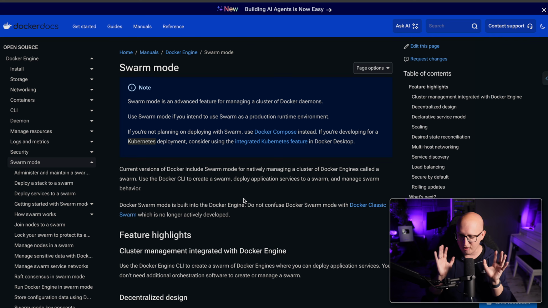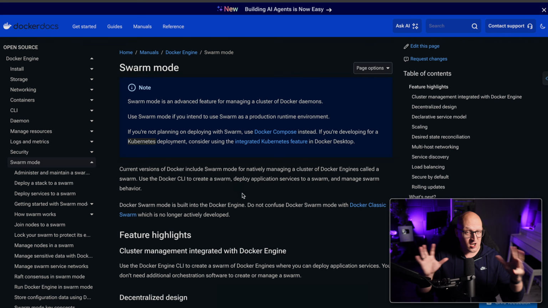However, if you once tried out Kubernetes, you probably will agree that it has a kind of steep learning curve. And trust me guys, the Docker Swarm mode is just so much easier to set up, and I think even easier to use, because you can use some tools that you already know. That is not really the case for Kubernetes, where you need to learn a completely new technology. So I hope I got you hooked and you want to learn more about the Swarm mode, so let me show you how to easily set this up.